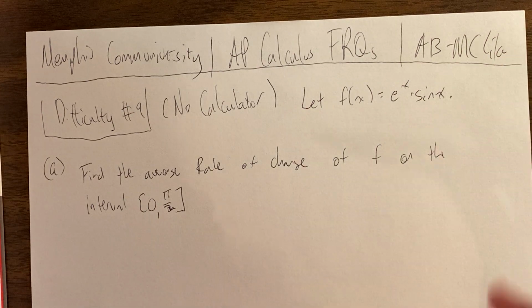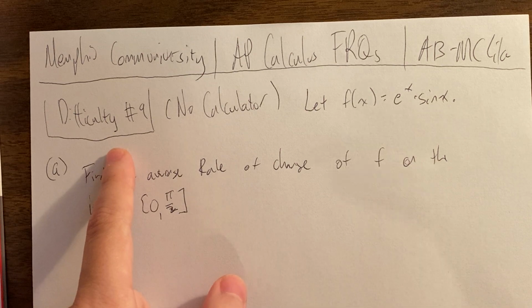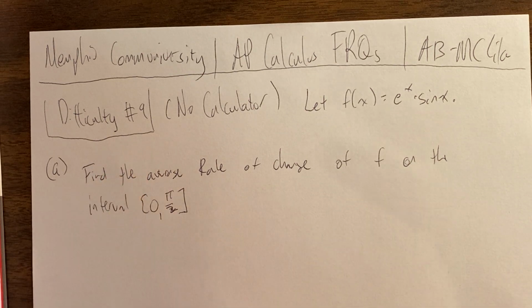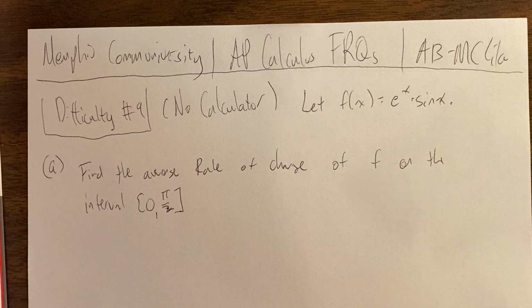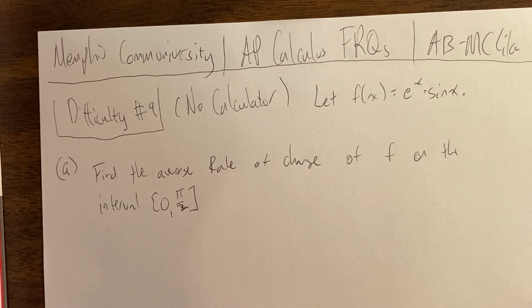So just like for all those other ones, we've created 11 videos, one overview video, and then 10 difficulty videos where we go from difficulty 1 all the way up through difficulty 10. So this is our difficulty 9 video. It will be pretty challenging, but the reason is there's a lot of trigonometry, and a lot of students don't like trigonometry in terms of the unit circle and things like that. So you might not think that this warrants a difficulty number 9 video, but we're still going to do it, and we're going to have fun, of course.